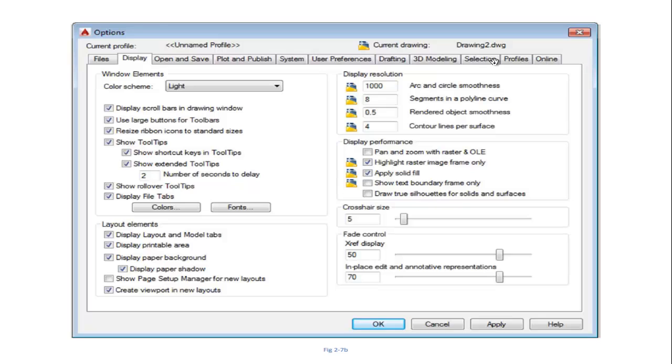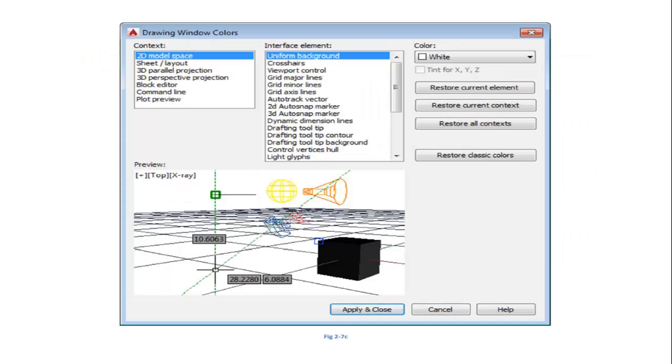If you look in your drafting, and this isn't live, so I can't really show it to you here, but it says in the drawing windows color dialog box, select the display tab, the options, press the color button in the Windows elements, open the drawing windows color, so that obviously drops down here so that you can pick your colors when you select this. Maybe it's on the next sheet. There it is, drawing colors windows.